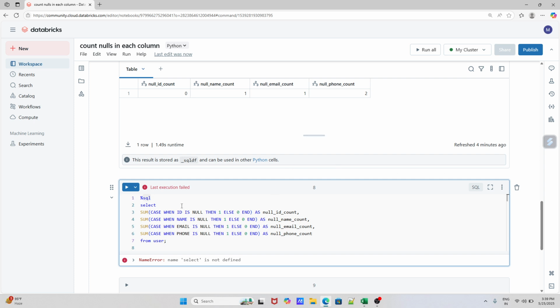So I hope you got this. What is a case statement in SQL? How do we write it? We write case when, and then the column name. And what is the condition? Let's say I'm saying is null. When id is null, then I want to assign it as 1, else 0.